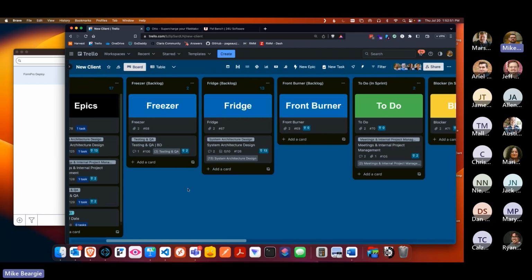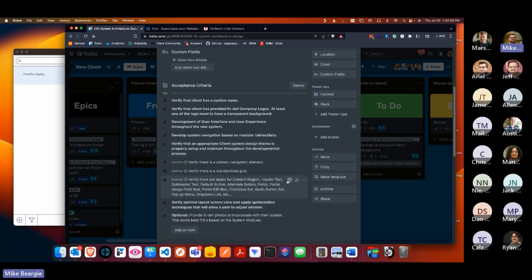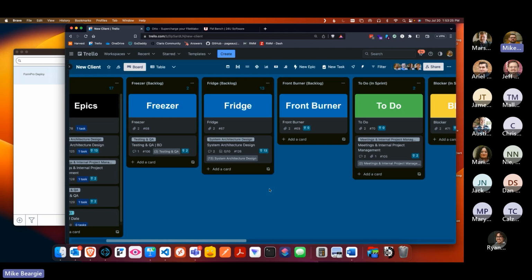So this is Trello. Again, I was going to show you acceptance criteria. This is some acceptance criteria that we use when we're getting to know our clients. Do you have a name for the app that we're helping you build? Do you have logos and design resources? Each one of these things are what I call human readable things. Like a developer or a project manager or a client can look at this and say, oh yeah, I know exactly what you're asking for. So each one of our cards is going to have one of those acceptance criteria checklists to work on it.